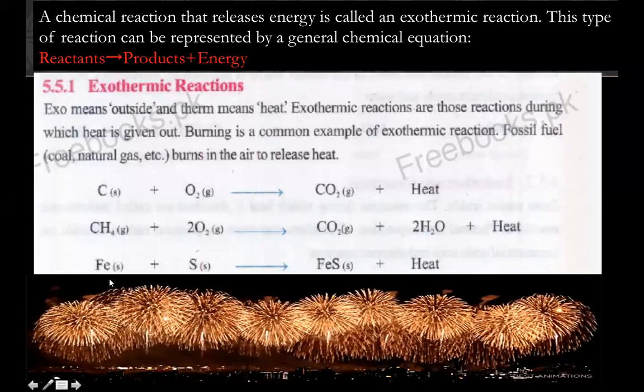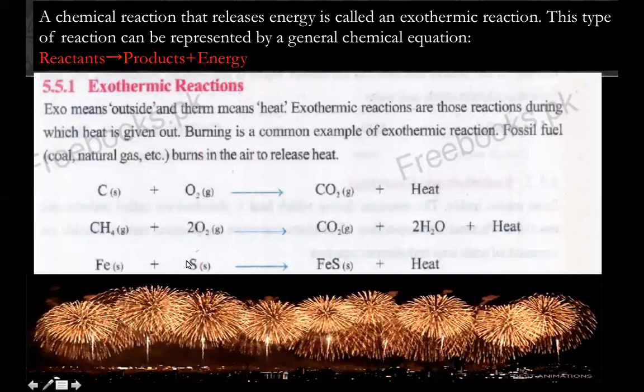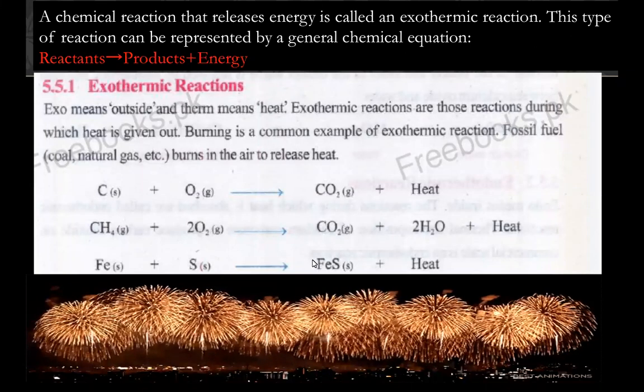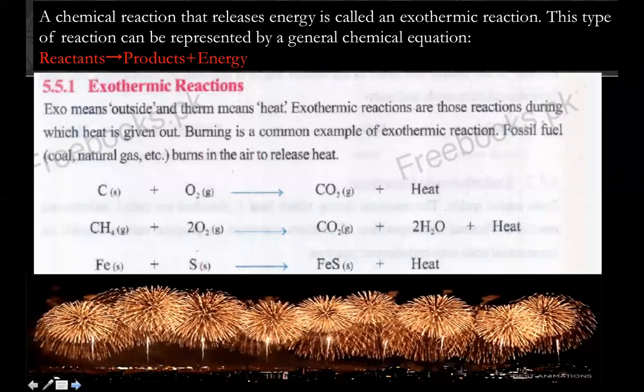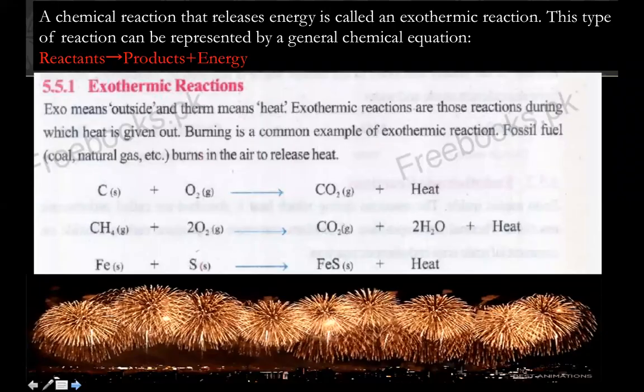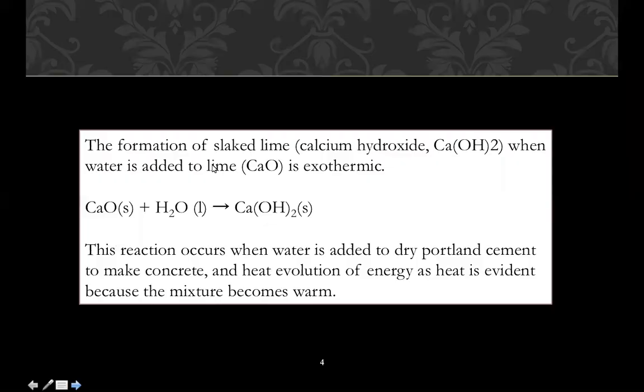देन वी हैव आयरन. आयरन विल रिएक्ट विद सल्फर. This reaction will be giving us iron sulfide. It's of black color, and energy heat will also be released. Okay, so such reactions in which heat will be released are known as exothermic reactions. ठीक है, इन reactions को किस तरह से categorize किया जाता है? Exothermic reactions की तरह. Now we are moving towards another very important example, which is the formation of the lime.